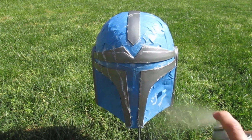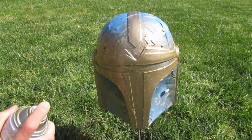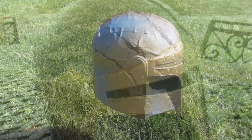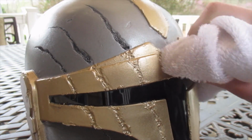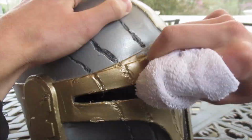I did some masking off camera with painter's tape and toothpaste. The next step is to remove all of the toothpaste. I did this using a wet rag, a sponge, and a pencil.